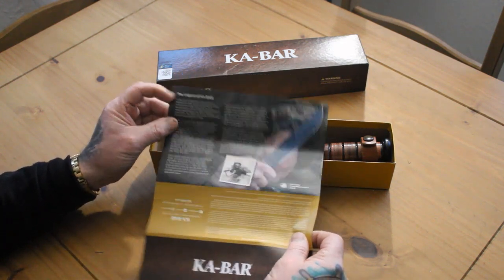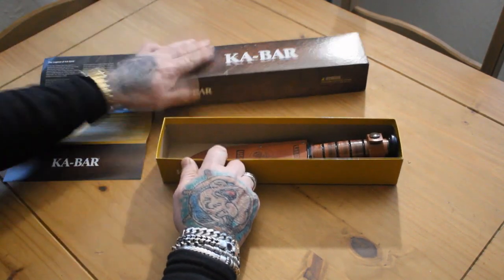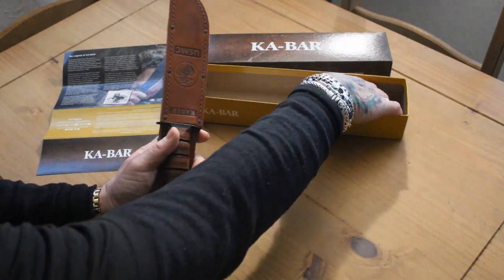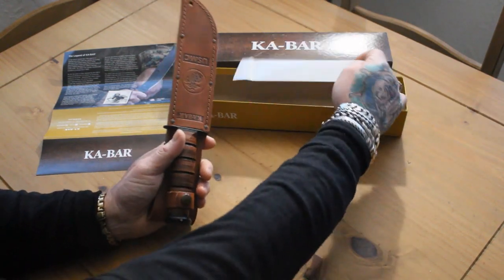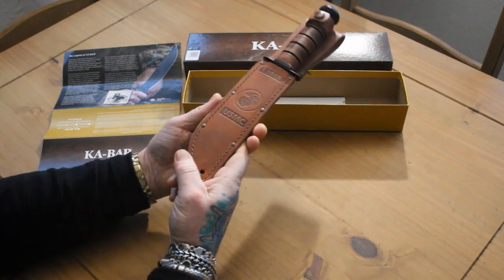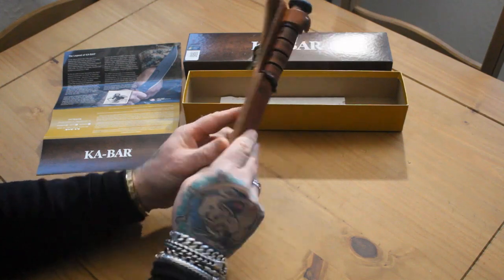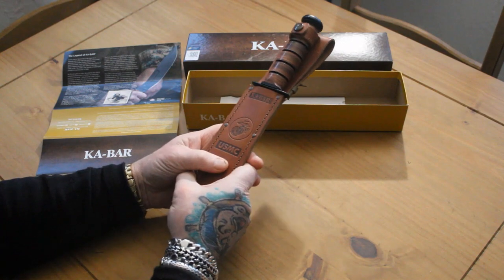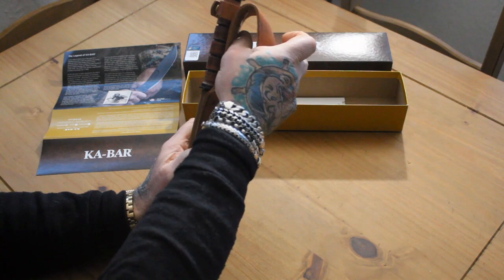So that's a basic introduction to what the knife actually is, and I shall put that to the side, and we can look at the knife now after all my waffling. I think the blade was in that somehow, but anyway. So there's the sheath, the United States Marine Corps written on it, the globe and laurel emblem. There we go. This is solid, so that it would fit onto the belt.